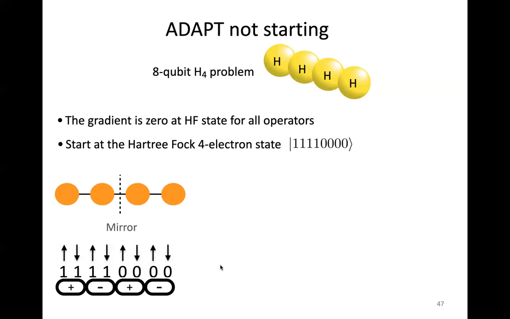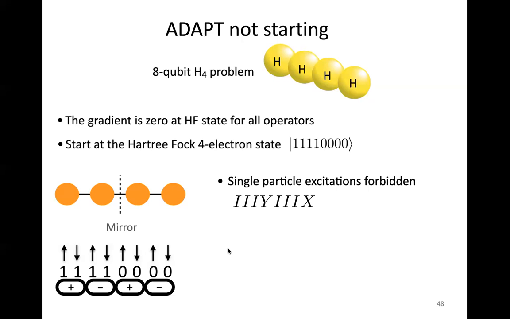And it turns out that parity, spin, and the number of particles are good quantum numbers. First of all, the basic thing about Hartree-Fock is that single particle excitations are forbidden. For example, one cannot just destroy an electron here and create it here. This operator will get a 0 gradient because, as I told you, Hartree-Fock is already optimized to be the best single particle solution. If we had some energy gradient at Hartree-Fock, that would mean we could make some other single particle orbitals, which would be combinations of our current orbitals, and then we would get a better solution. But this is not possible, and that's why the gradient at Hartree-Fock for single particle excitations is always 0. This is an example of operators that would give a 0 gradient.